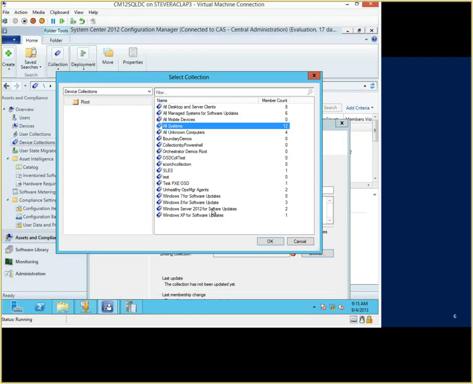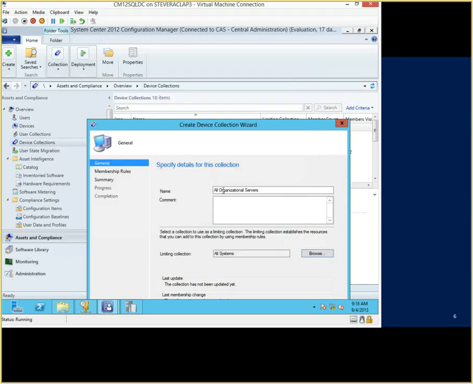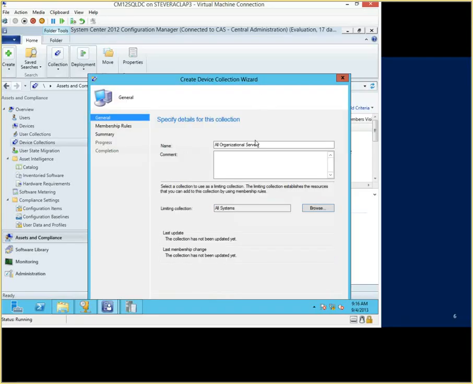So think, once we build this collection and scope it to all systems, then this collection, once we add the criteria, which we haven't done yet, will only contain servers. Well, you can then use this collection as the starting point for server admins. Okay?